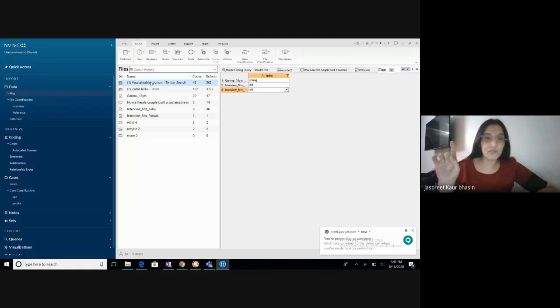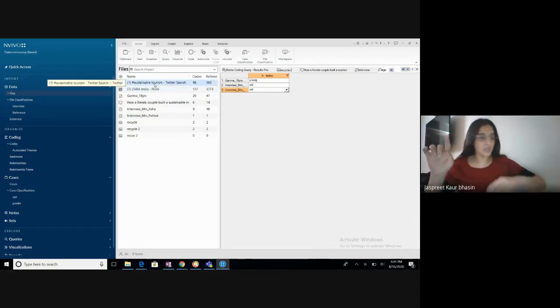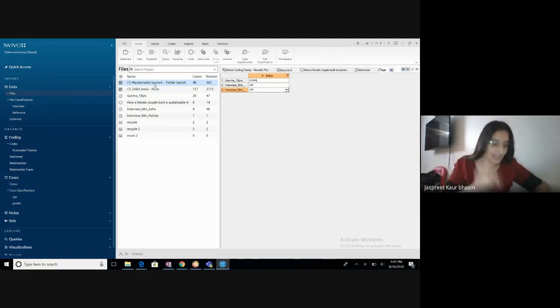Sustainable tourism was taken from Twitter. I found very few videos on the internet on Facebook, so I did Facebook also in this workshop. I took two files. One was sustainable tourism. Something which Puneet sir is saying, that if I don't have past data, from where do I get data? Fine, I didn't have past data. I took up data from social media. And by the way, I have sent you research papers where the whole data has been analyzed only from social media.